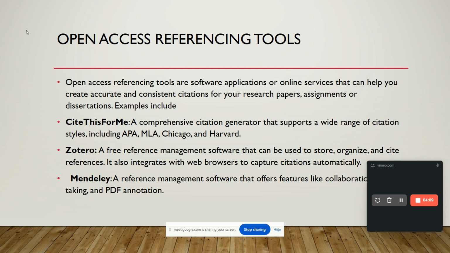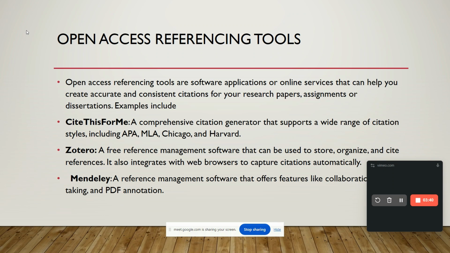There are tools that can help me do this, so I'll be guaranteed that it's correct and it's the right way. For example, I know that my Harvard is really correct. So I have here with me 3 tools. There are more, but we recommend these.